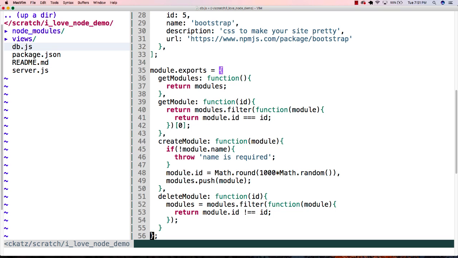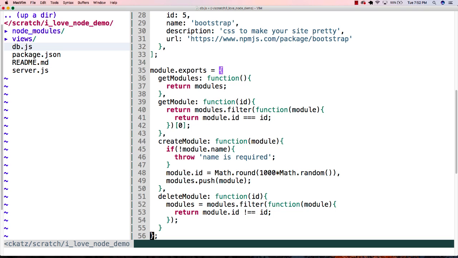When I call create module, I'm going to do a little bit of error handling here, that if you don't give me a module name, I'm going to throw an exception. If you give me a module name, I'm randomly going to come up with an ID for you, and I'm going to push this module to my collection of modules.